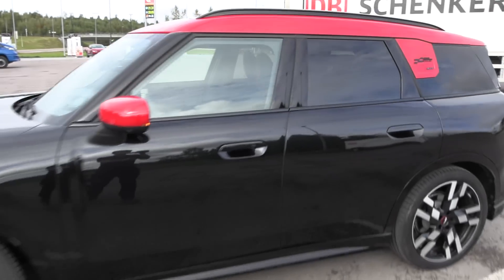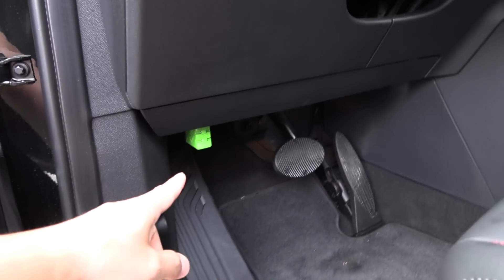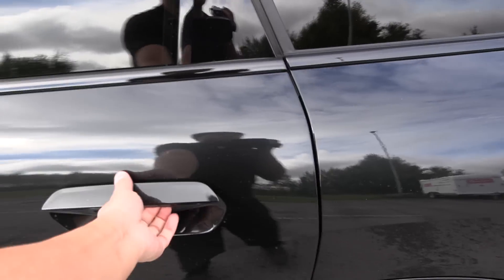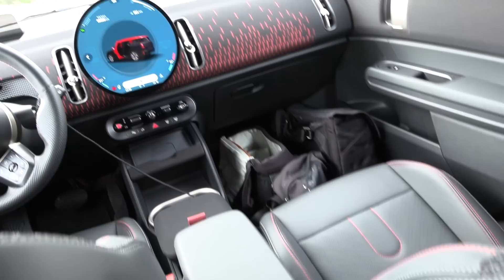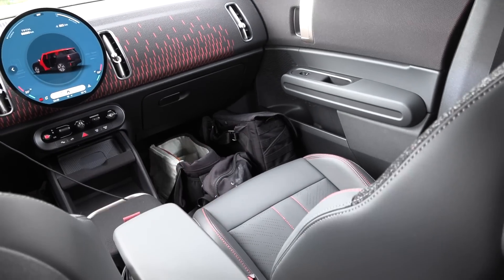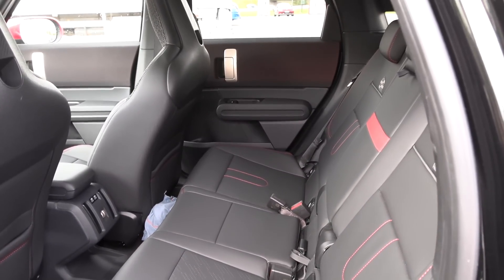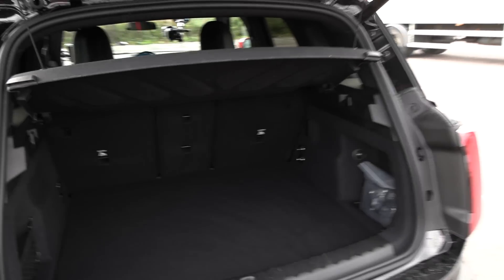That happens because I have OBD connected. You see the OBD is there, and then as long as the car is locked, it's like a safety issue. But this is a Mini after all. Look how little space we have in the back. Normally when I do my shots here, I will have the passenger seat adjusted all the way back so I have a place for the cameras. The back seats actually work for a passenger without legs. And what about the trunk? Well, at least the trunk seems decent.